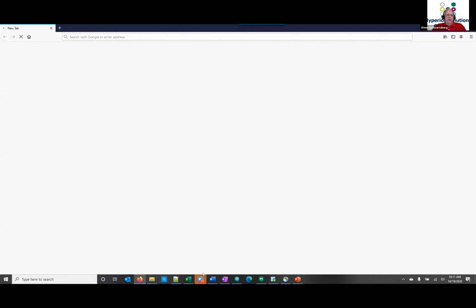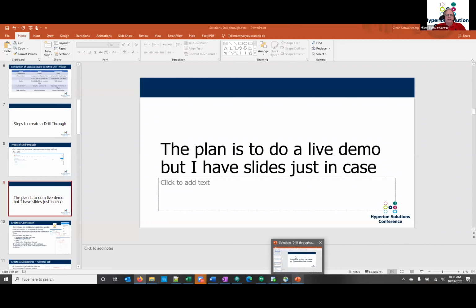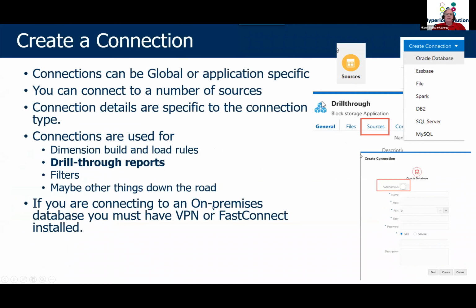Okay. So obviously I'm having some sort of issue, so we're going to use slides as a backup. The first thing that we're going to do is go into sources and try and create a connection.